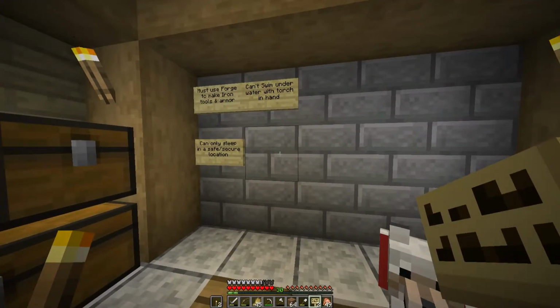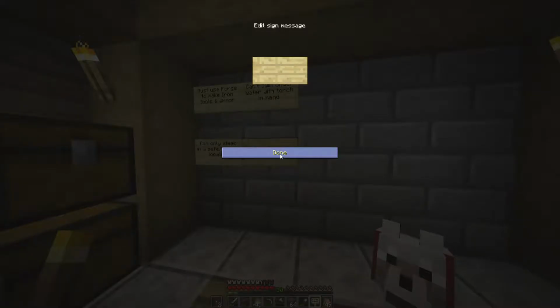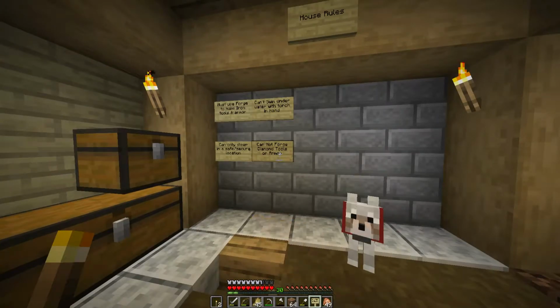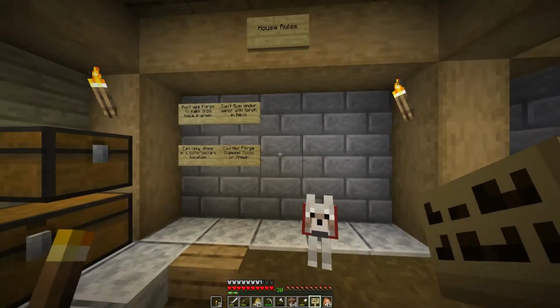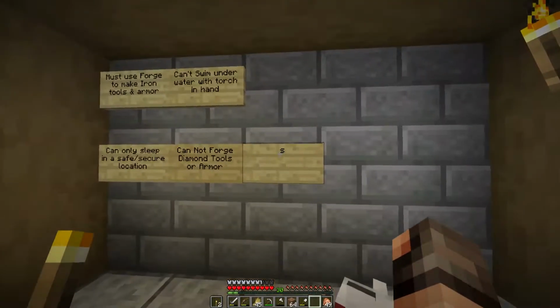But we do have another rule to add on here that we never actually put on in the first place. Cannot forge diamond tools or armor. We cannot forge diamond tools and armor. That is a no-no for us. So yeah, that's the thing. We're just going to stick that there now.